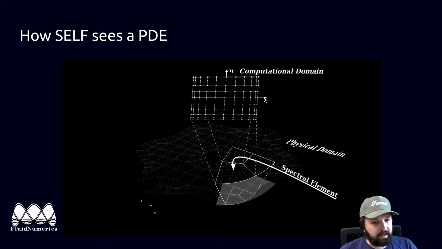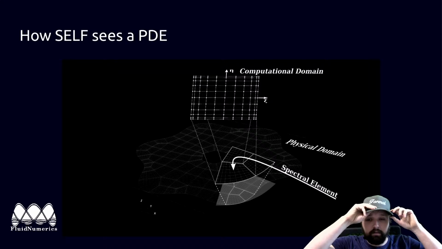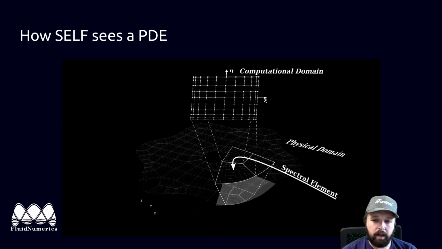In terms of what's relevant today, I want to talk about what is at the core of SELF. The way SELF sees reality, the way it sees geometry, is using unstructured isoparametric meshes. Particularly, we use quadrilateral elements, so elements with 4 sides in 2D and hexahedra in 3D, so 6-sided elements in 3D. This diagram shows in the background an example of a physical domain in 2D. If we zoom in a little bit, you can see there's an element, which has 4 sides.